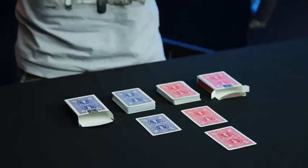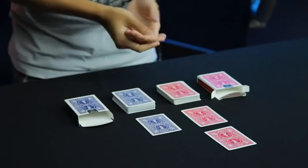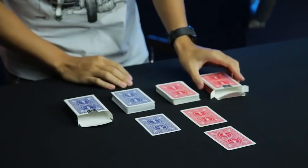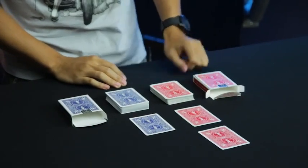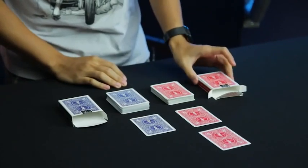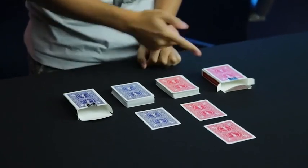All right, so you just finished doing some arts and craft. You're left with this beautiful gimmick that you're ready to perform with. Let's get into how to prepare yourself so you can perform anytime you wish. So if you take a look at the table, I have a few things. As you can see over here, I have the gimmick that you made on the red box. So there's a flap card, and there's also that card that retracts in there. And you have a red deck that matches the box.